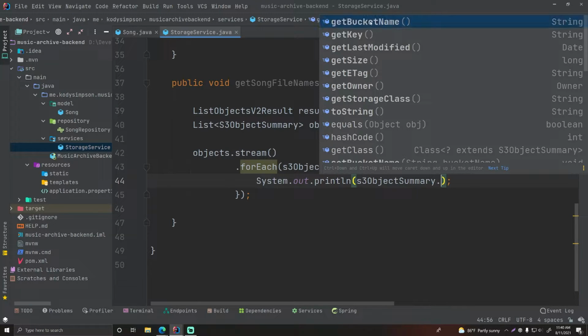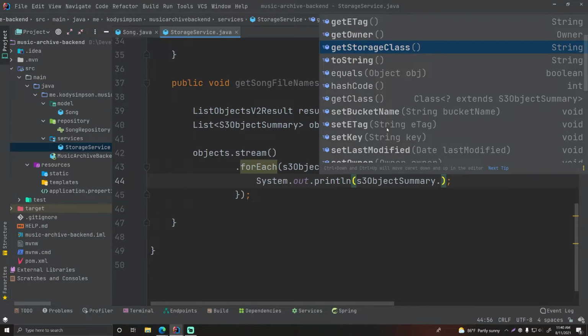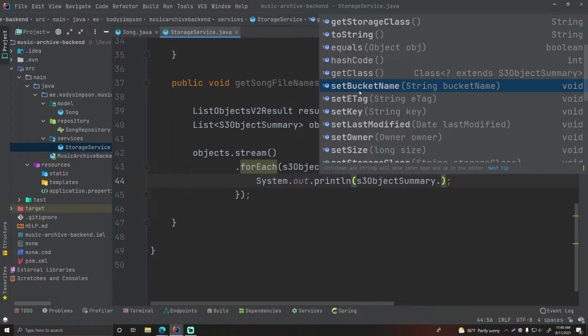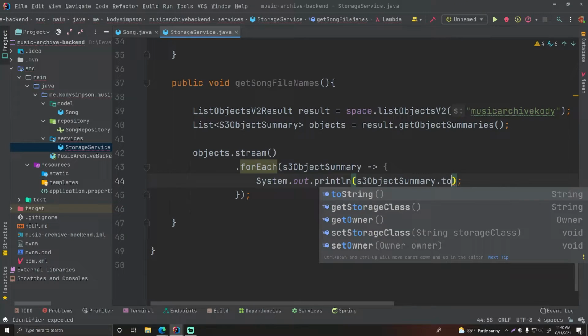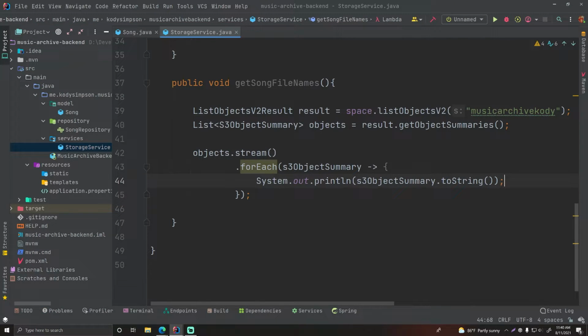We have the bucket name, the key, last modified, size, e-tag, owner, storage class, all that information. Very useful. And we can also set some information here. Pretty cool too. So let's try just doing toString to see if it actually prints out all of it. If the toString method is not overridden by the SDK, then it's not going to print anything useful, but we'll test it out to see if it does.